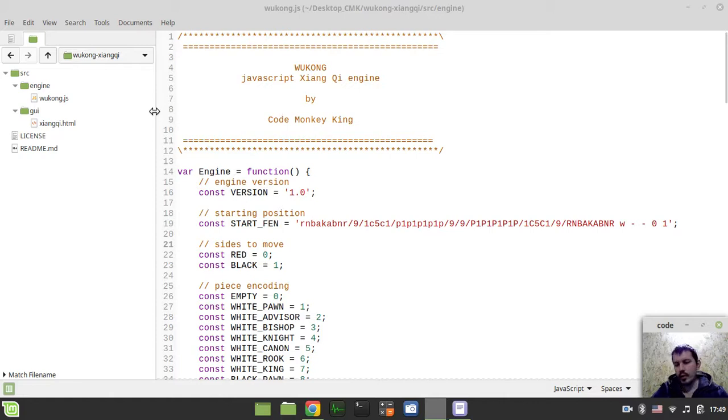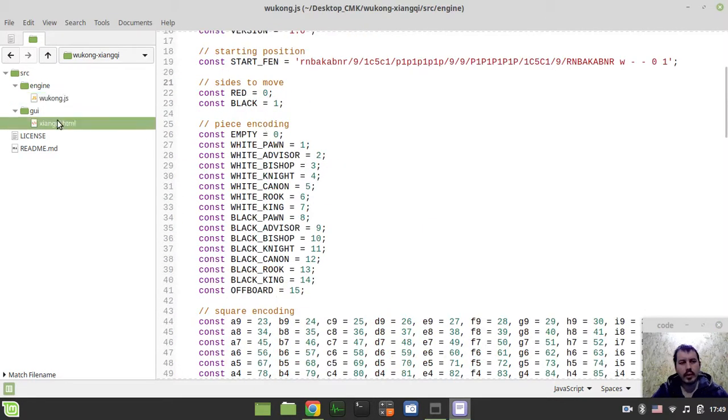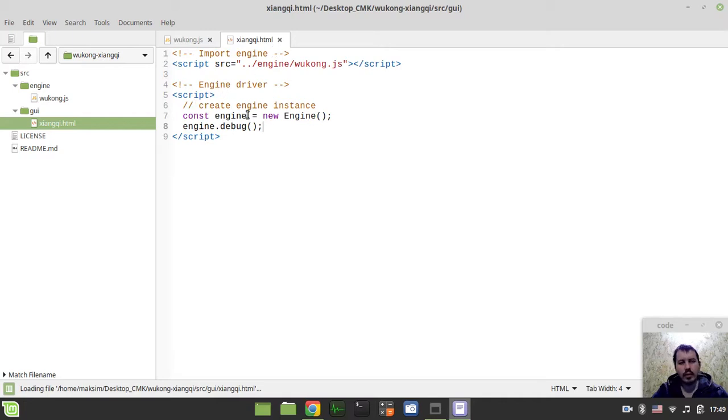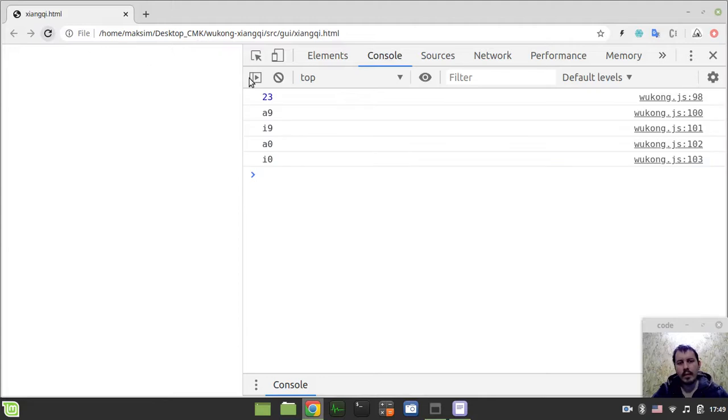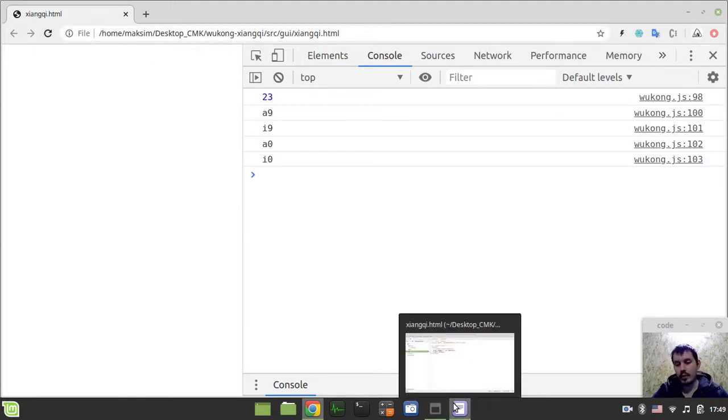So we are continuing the development of our CNC chess engine in JavaScript. For those of you who have just joined this series, I want to quickly highlight the project structure. Here the source folder is the main working folder, literally just the source folder. We have the engine and the GUI folders. We have this only file, and in the GUI the HTML file which serves as a driver, so we could run the code within the browser if we open this HTML file. So that's pretty much it.